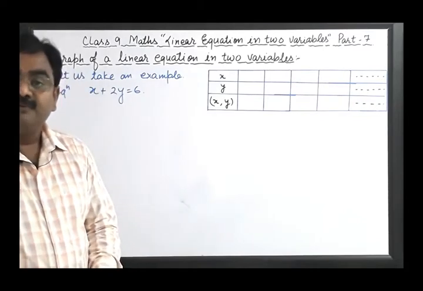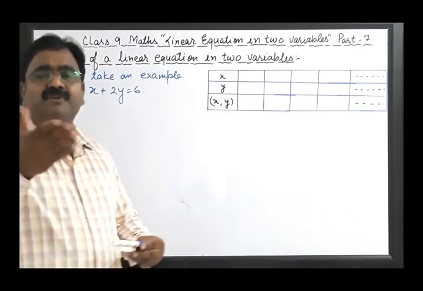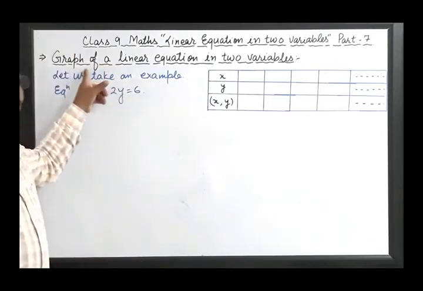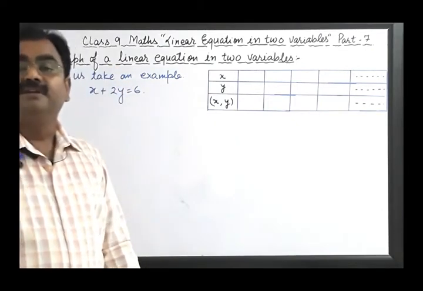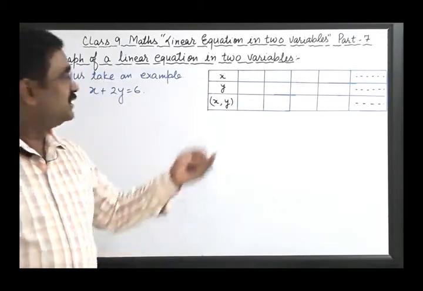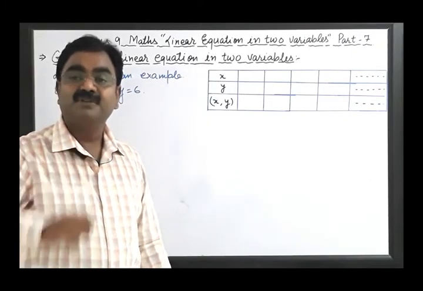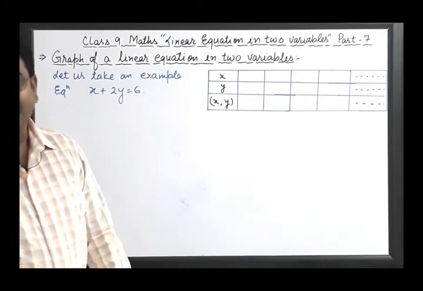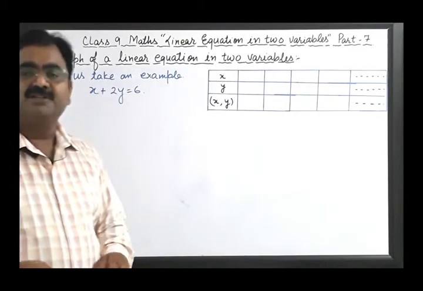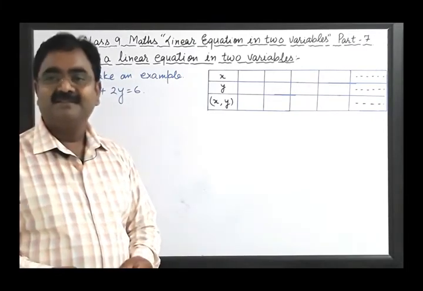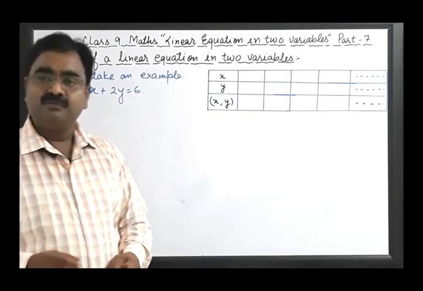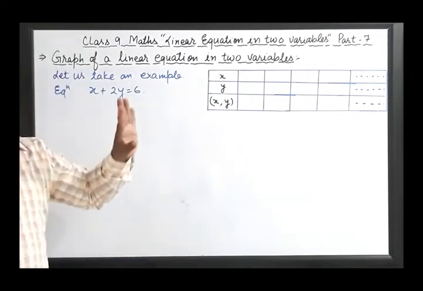Today we are going to study the same thing, but here we are going to see what will be the graph of any linear equation in two variables. As you know, we have also read that its name is linear equation. It means it gives a straight line. So whatever graph we draw of any linear equation in two variables, we will get a straight line. But how to draw this, we are going to learn here in this session.